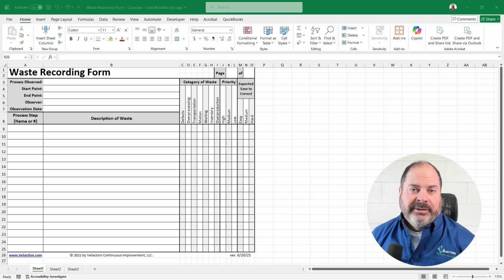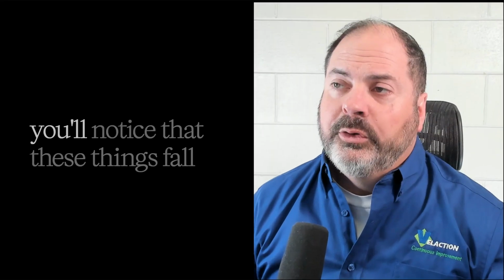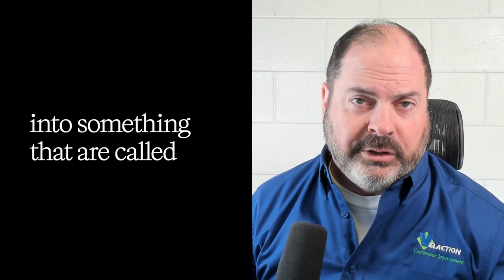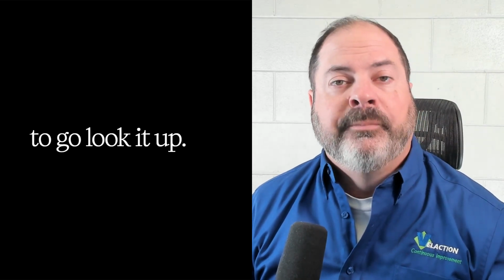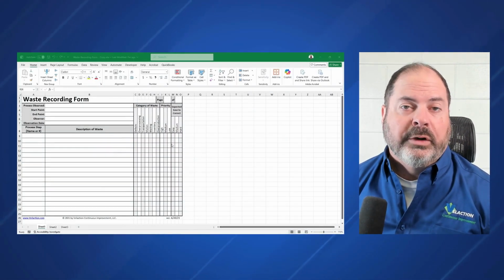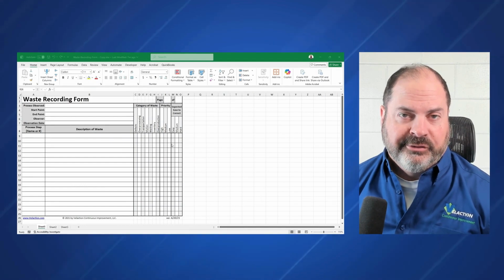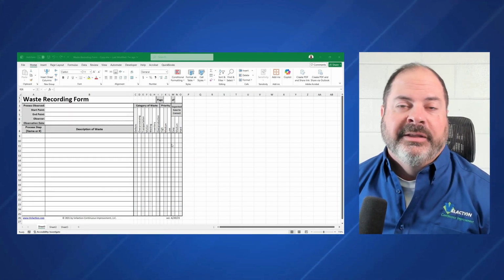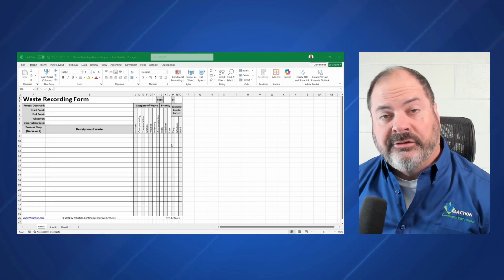In that case, if you get something wrong and you work on the 3rd most important thing instead of the 1st most important thing, you're still making good progress and you're still doing what you were expecting in a Kaizen. But you do want to get the highest things first. So if you're doing only the bottom things, now that said, if you look at these things here, you'll notice that these things fall into something that's called 9 square, and I'd encourage you to go look it up. It's a way of categorizing where these things fall on their spectrum, and there's a way to prioritize based on a combination of importance and ease.